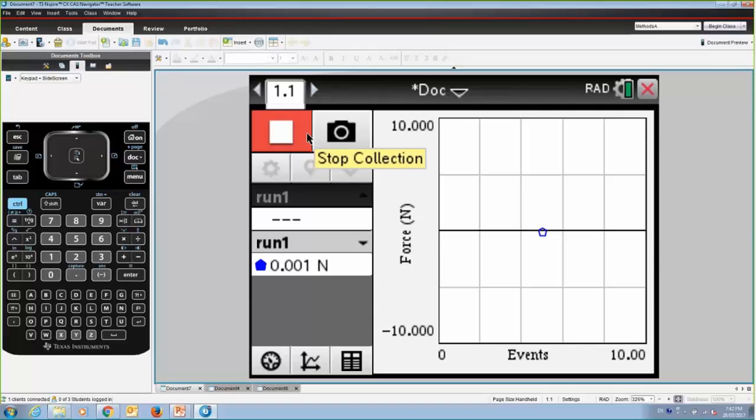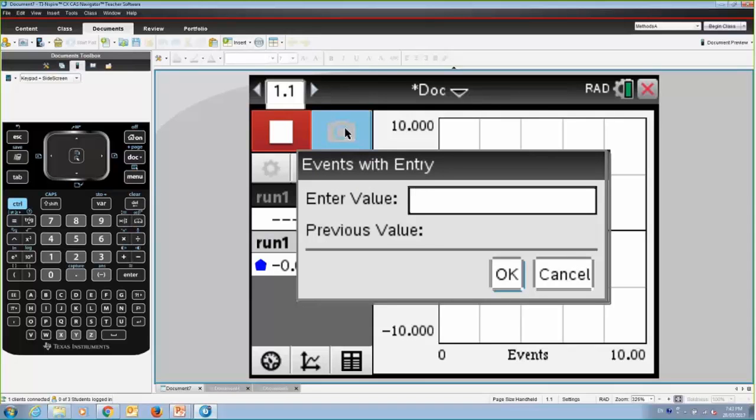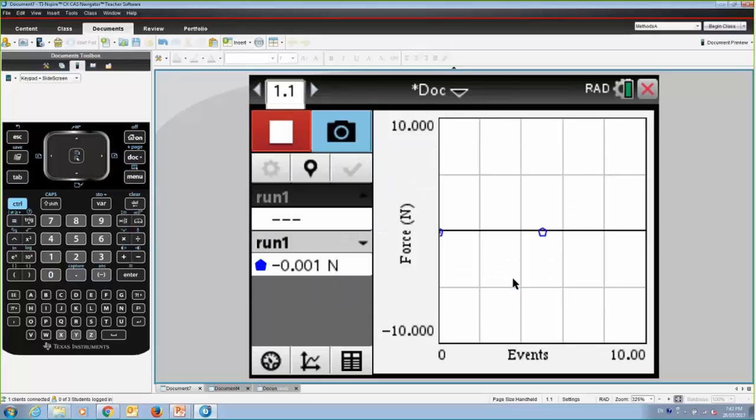And you'll see the little camera appears. At first that may not be obvious. Don't be scared. It's going to take a photograph of me. It's just saying, do you want to keep the current recording? And I'll say yes. And here's where it pops up and says, what value do you want to assign this? Well, I've got no helium balloons attached at the moment, so I'll say 0. All right. It's still measuring 0, and it's waiting for my second reading.